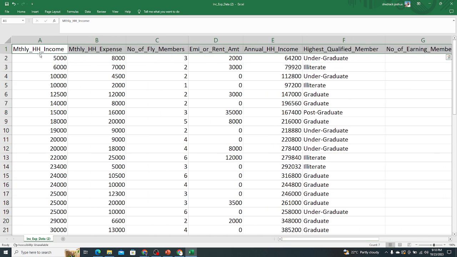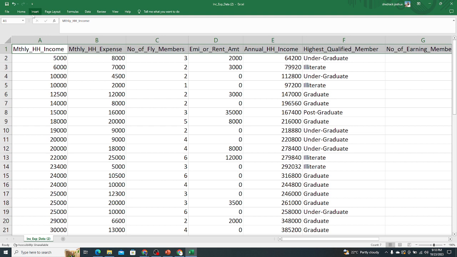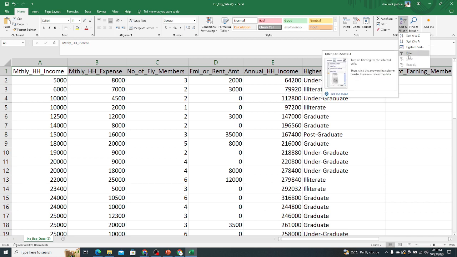Let's just highlight the variables, or our labels. Then go to Home. Once you click Home, we have Sort and Filter here. You can add a filter from this part.